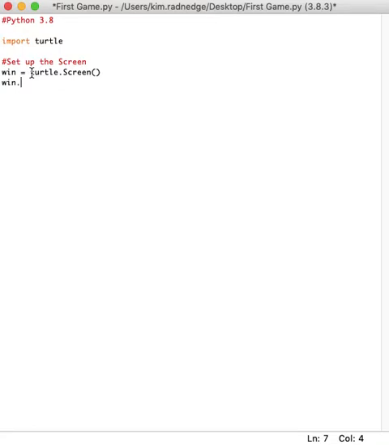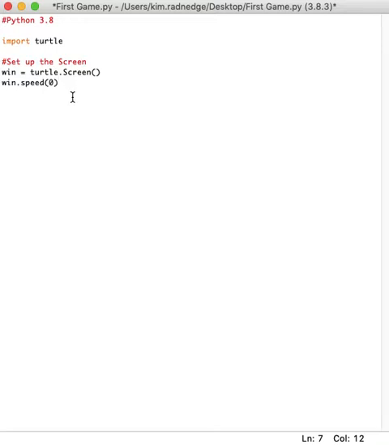Okay, so this is the screen of the window. So what we want to do over here is speed equals 0. 0 is the fastest we can go in Python, and it goes along by 1, 2, 3, 4, 5, 6, 7, 8, 9, 10, and so on.